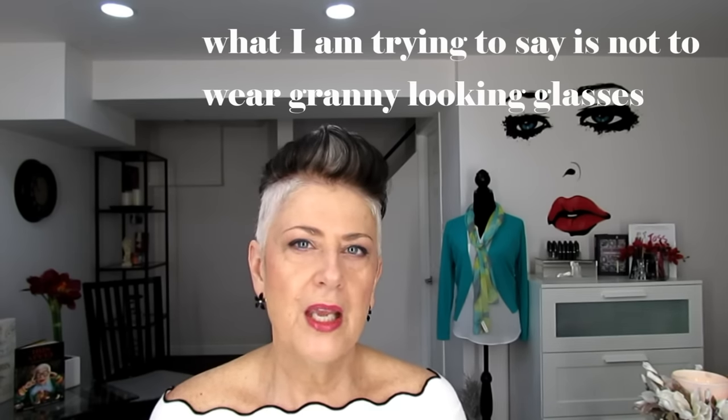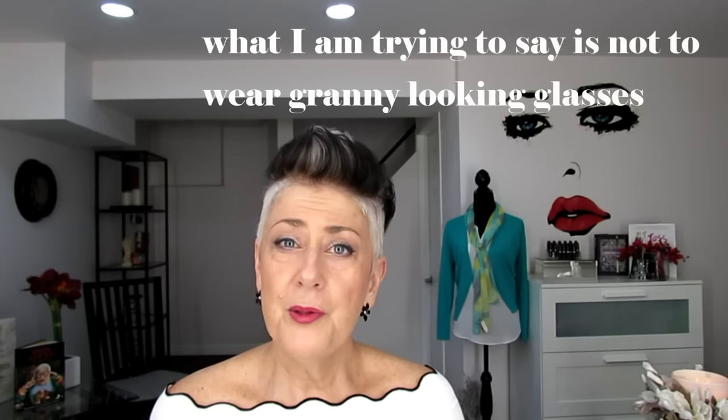A couple more things to mention: if you have gray hair, tortoise shell coloring is very popular and looks great on brown or blonde hair, but if you are completely gray I would stay away from tortoise shell unless it's more of a dark tone, perhaps more into the chocolate tone. Also if you have gray hair, don't pick out anything too pewter or fine gray wiring because it can be aging. Pick out something a little more colorful that's really complementary to your skin tone.